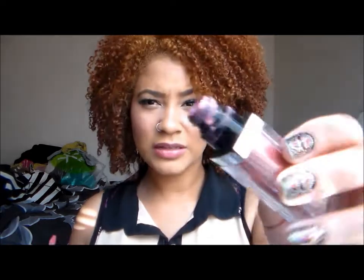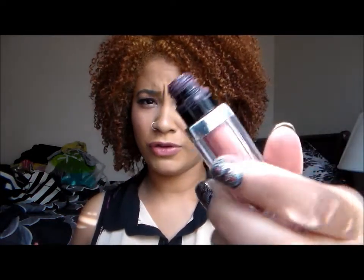The only thing is, I don't know if it's because it's getting warmer, but it's starting to get kind of gross. I've wiped this a few times, so the product's getting around the edge, which I kind of don't like. And these are so fragranced. It doesn't smell sweet like candy like some lip products. It smells like actual perfume, like floral flowers or something. That's the only downside, because if it wasn't so fragranced, I probably would have purchased more. So I really feel like they just need to make a no-scent version of this.